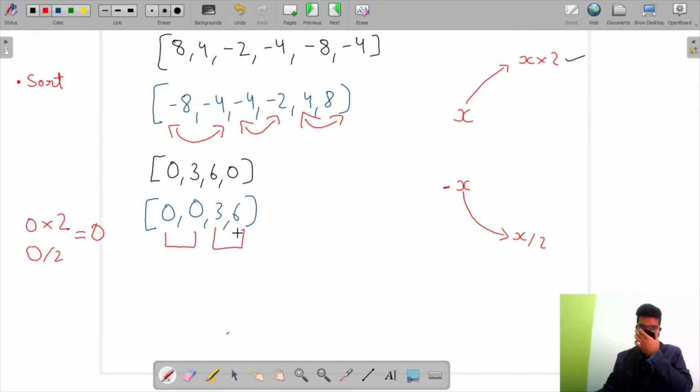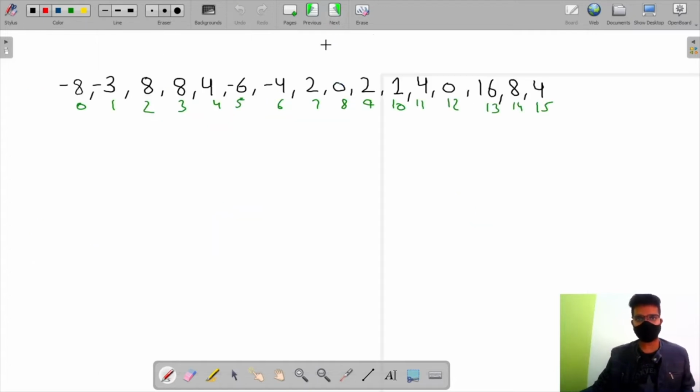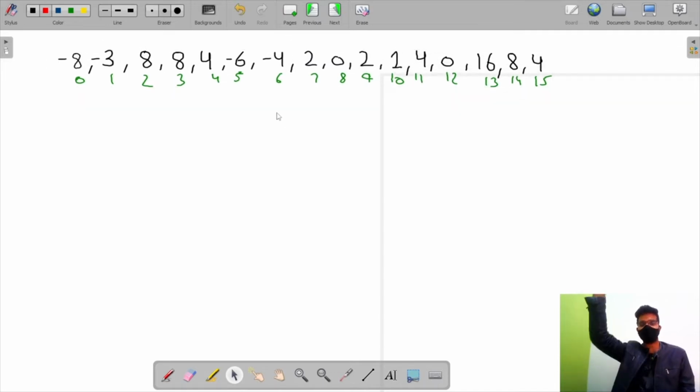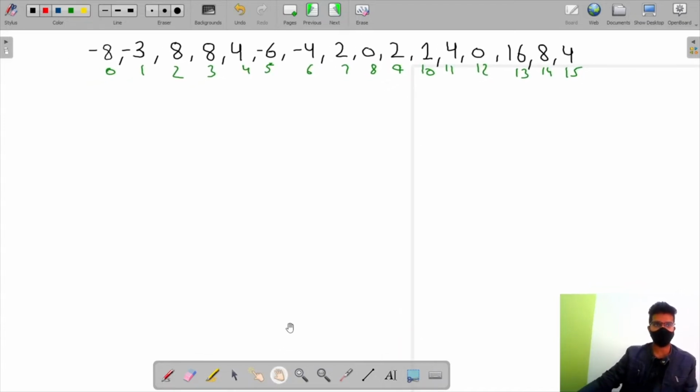Perfect. So now that we know, let's write our steps and perform all the operations for this given array. It has all the important cases, so we will have a better understanding of our problem. Okay, let's do it step by step. What was our first step? Our first step was to sort the array. So what will the sorted array look like?